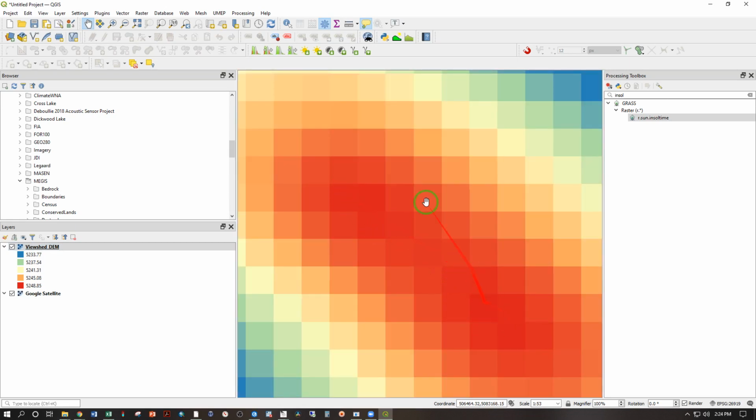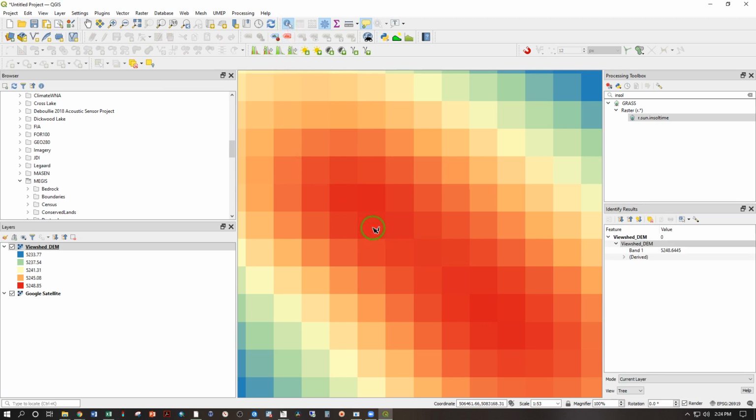And now as I zoom in, I can see which ones within this view are the highest. It's either going to be one of those, and then I can use this Identify Features tool to get the exact values of 5,248.84, 0.64, 0.84, so this is the top point. That's going to be important when you do your viewshed analysis, because if you're not on the highest point, if you're here instead of here, this could block your view when you're really trying to answer the question of what's my view from the top.